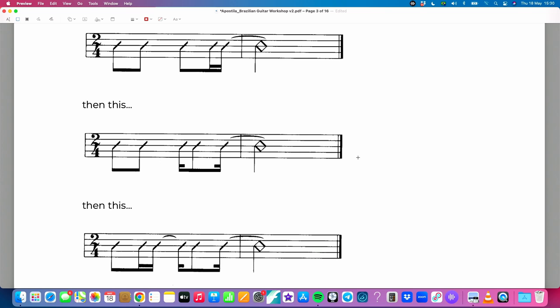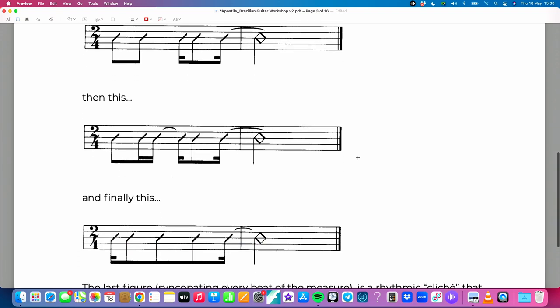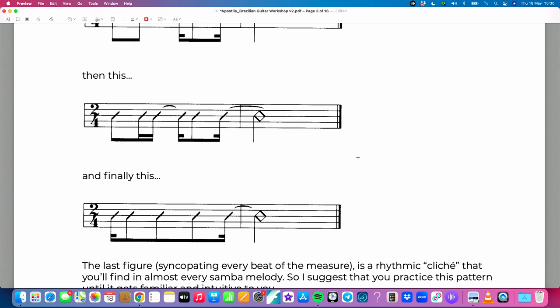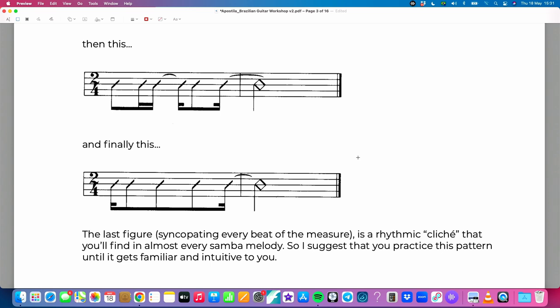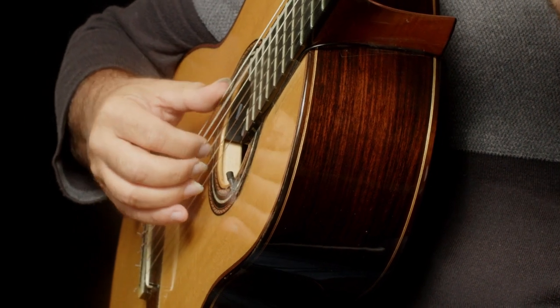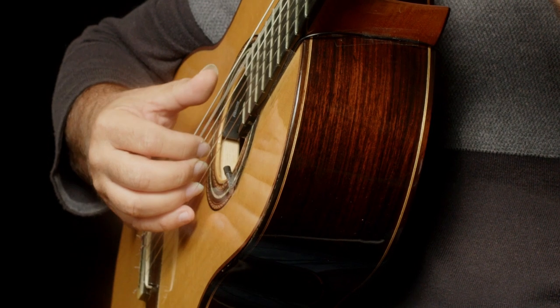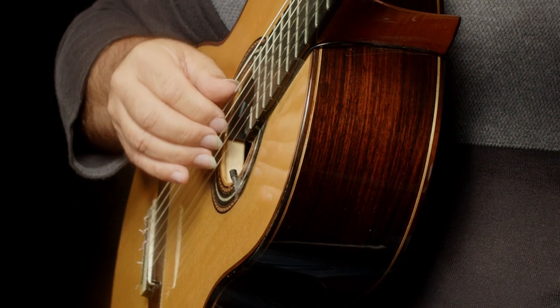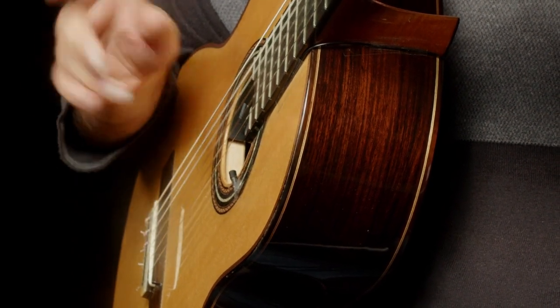Right? Then, the third one, syncopating one more note, becomes one, two, one, and two, and. Okay. And finally, the last one, syncopating every note: one, two, one, two, one, two. See, I'm playing the one and the two all the time here. Bing, dong, bing, dong. And in this last figure, the very first hit, I play thumb and fingers together, but then they never get back together again.